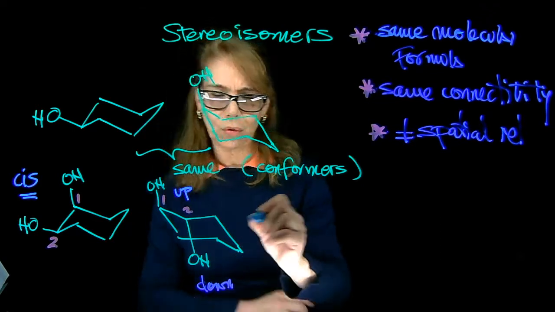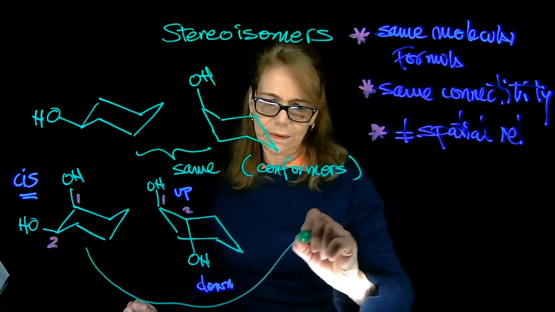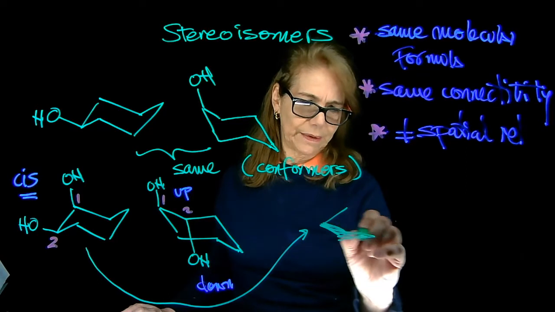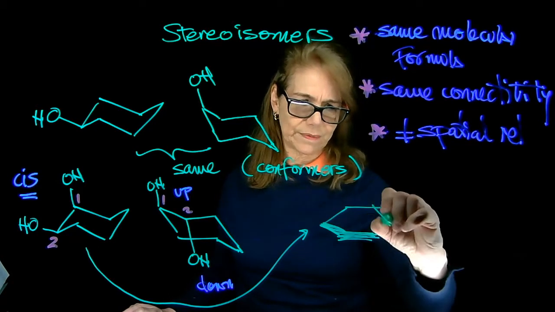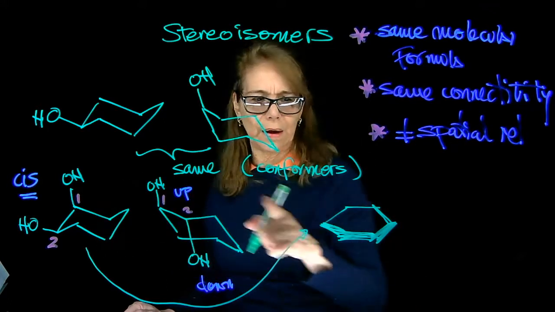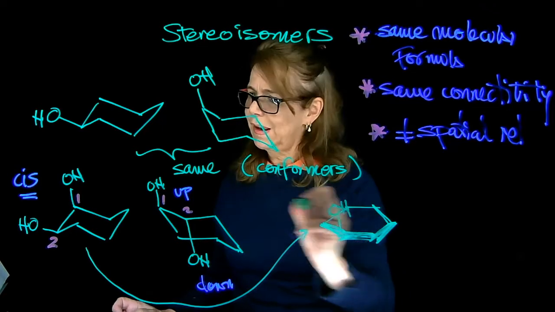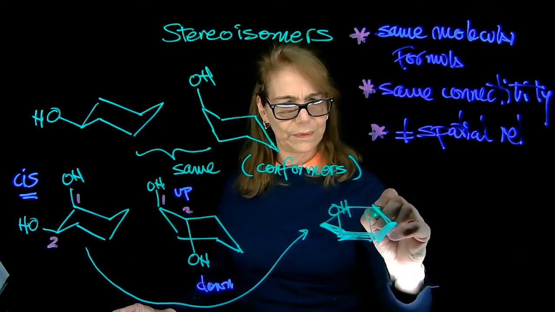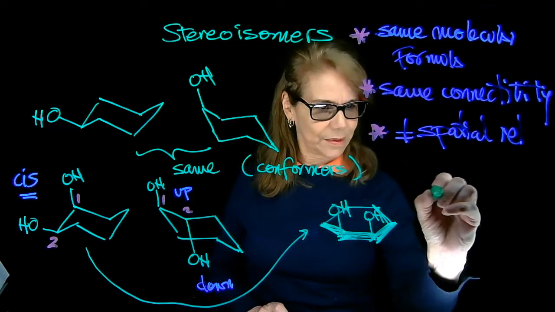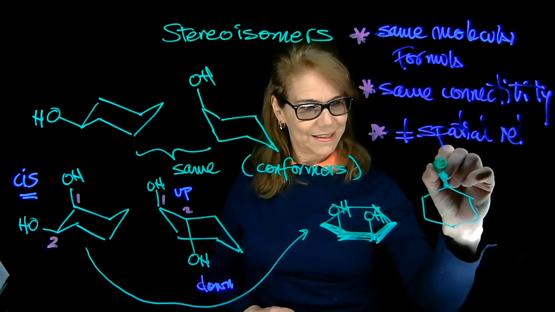I can also make a couple more drawings of the same. So let's do a different drawing. I'm going to make this time a Haworth projection. And what it says here, instead of having OH in carbon 1 pointing up and in carbon 2 pointing up, that's what it is. So notice it's just a different drawing of the same thing, and let's make a third drawing.